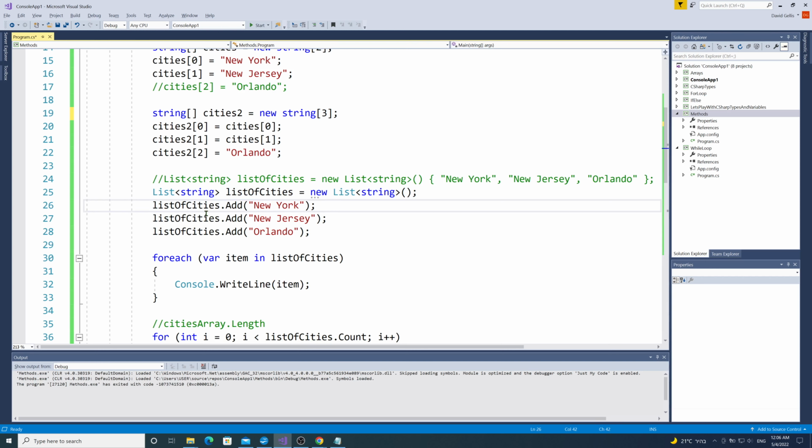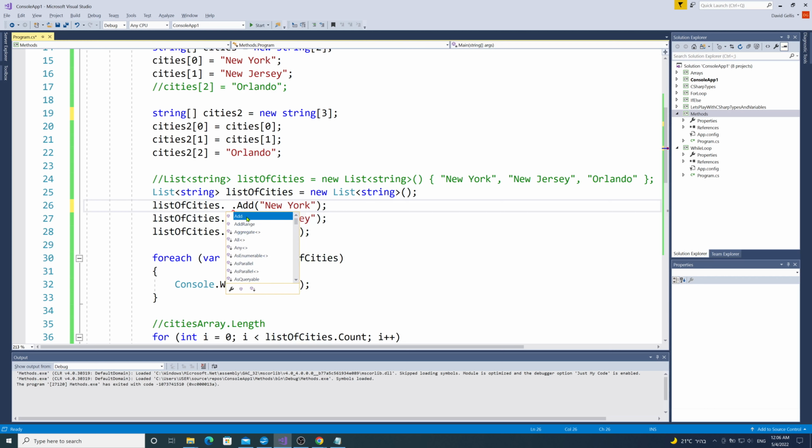The way to add values to this variable is very simple. See, at the second we created this variable, behind the scene, the program adds a lot of things to this object, to this collection. One of them, if we just type dot after this variable name, we'll see a lot of options.